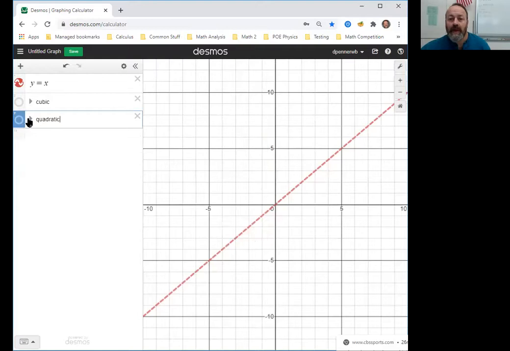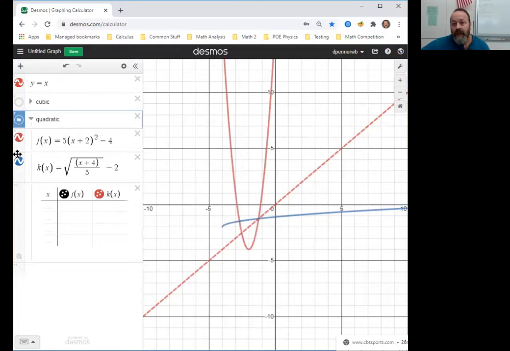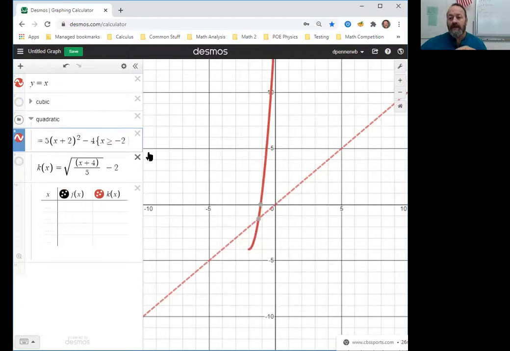So I'm going to kill these two things right here, and I'm going to open up my quadratic right here. So my original question was this. And understand, again, we have a little bit of an issue. So I'm going to change the domain of that problem to be greater than or equal to -2. And so now you notice that the graph is, in fact, 1-to-1. It passes the vertical, it passes the horizontal line test. Notice when I flip it over, you see this nice little simple symmetry.